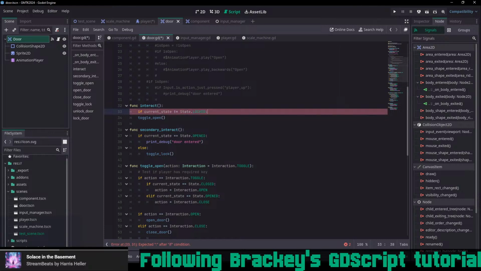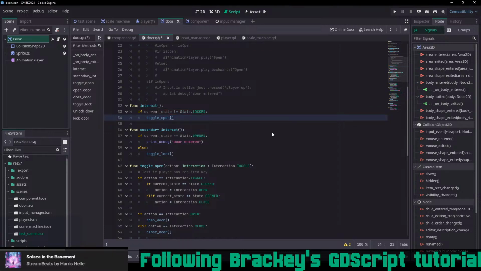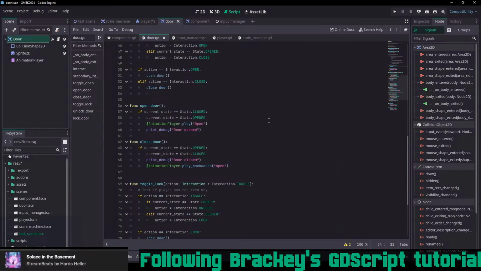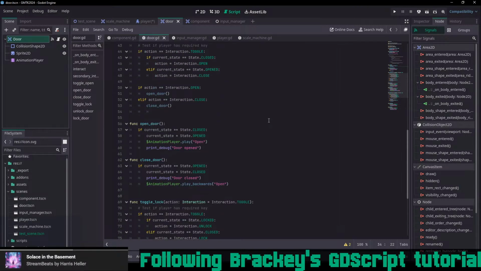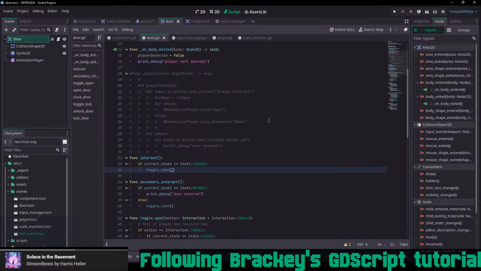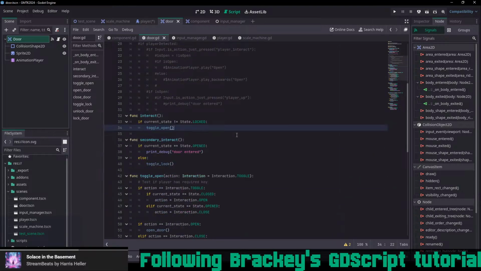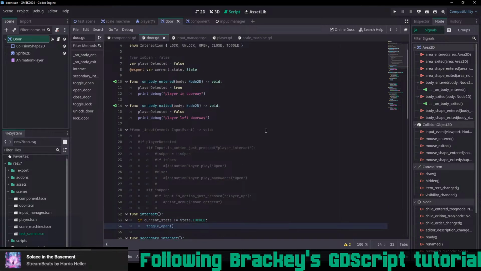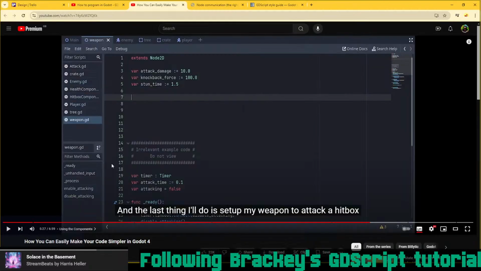Then we can toggle it. So I feel like this gives us a good setup for an interactable object, for example. But then how do we link it?